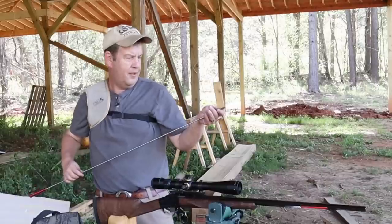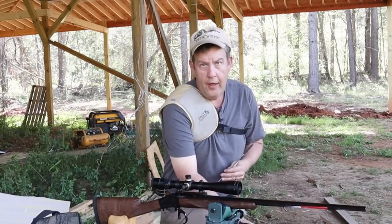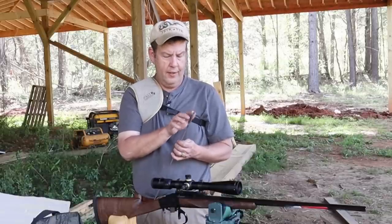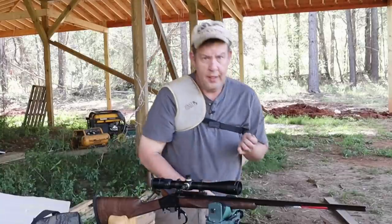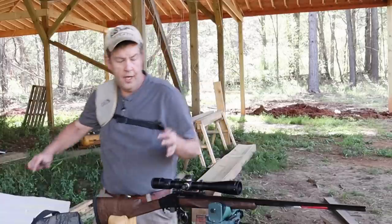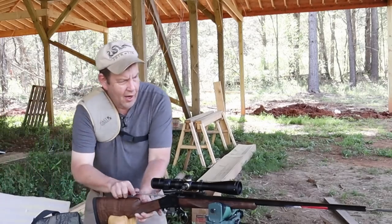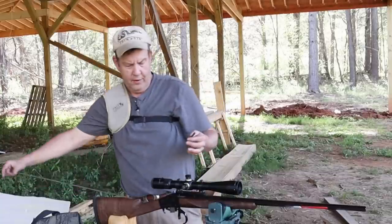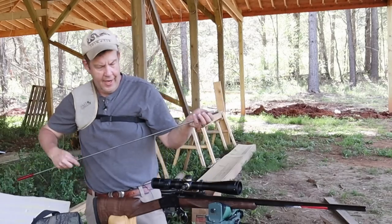Now I'll take the brush off and come back through. Normally I would go through here ten times each cleaning with the JB — ten strokes — but that would have been with shooting after each shot. We haven't done that so far and the barrel's getting pretty dirty, though not bad at all by any means. I'm going to do a little extra this time — about 20 strokes — since I let the Hoppe's soak for just a few minutes. I won't put extra bore cleaner on every time after that first pass through. I coat the patch on the inside before I put it on the brush so that it's oozing out as I'm pressing it through.